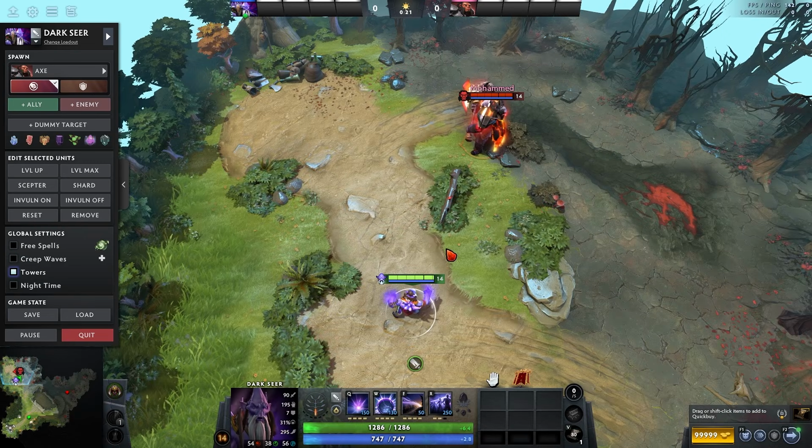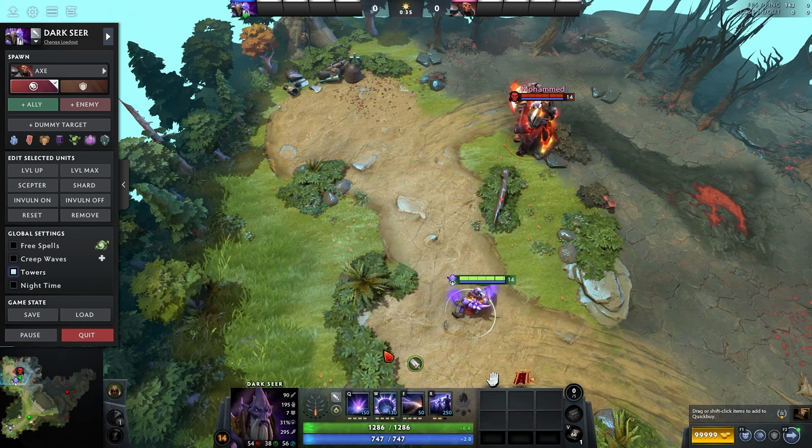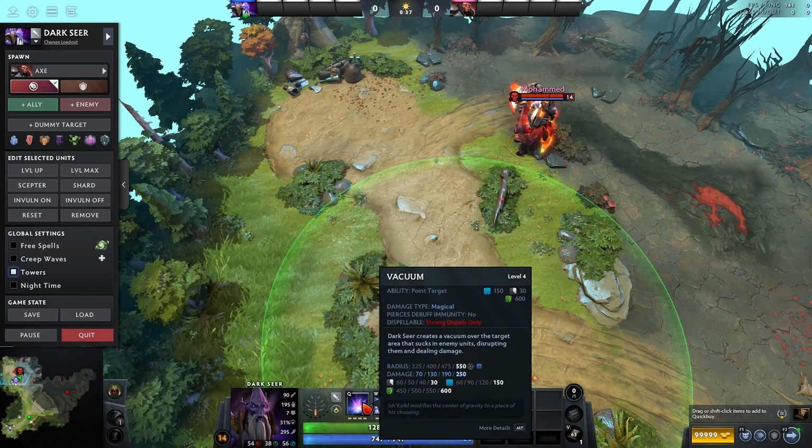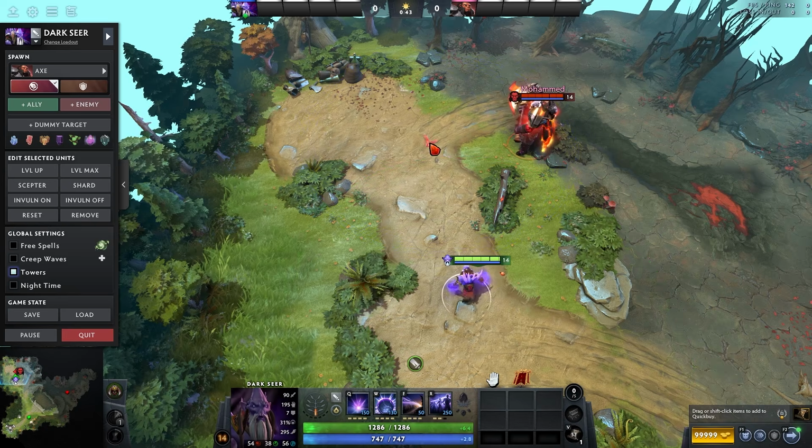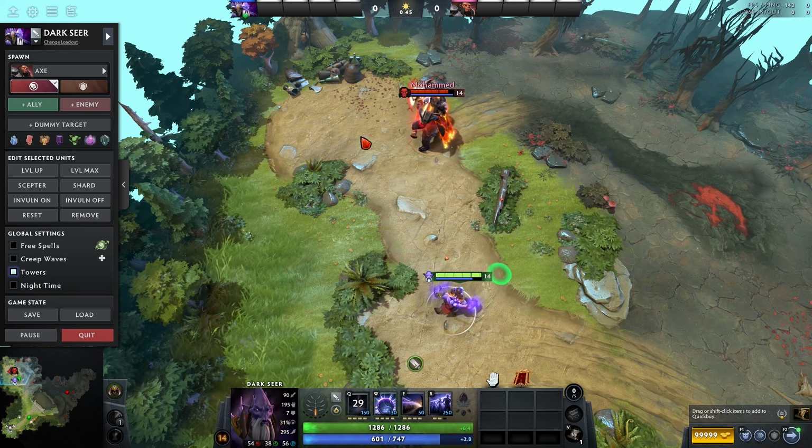So now that we understand Seer in general, we can take a look at his abilities and see how he's able to be that great late game team fighter like I talked about, but does have some awkward parts as well. So first we can take a look at Vacuum. This is a really straightforward spell. Basically it has an AoE cast range you see there, and then you can cast it and you see anything in this blue circle basically gets sucked into the middle of the circle.